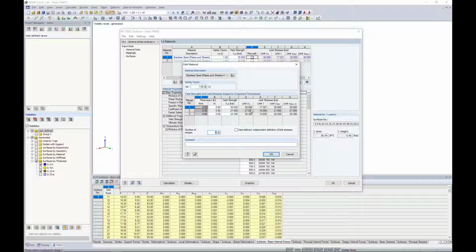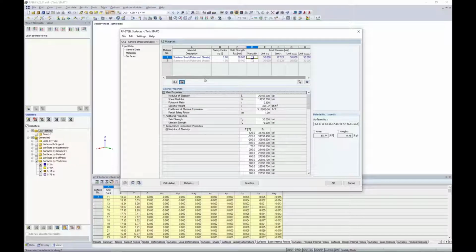Now today, that's not so important because we have only uniform thicknesses for our surface elements, but that is one option to consider. Also, within RF-STEEL, this isn't specific to only steel materials. For example, if you wanted to do a general stress design for aluminum, you could bring an aluminum material in here. You would need to modify the limiting stresses manually, but then we could also do a general stress design for aluminum surfaces as well. So it is not only limited to just steel.